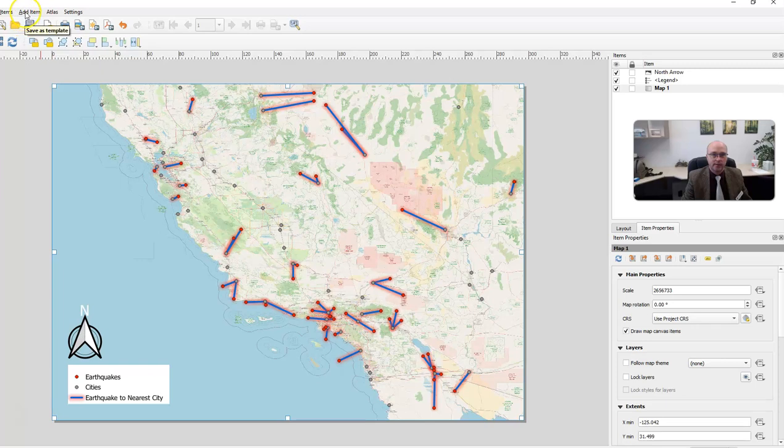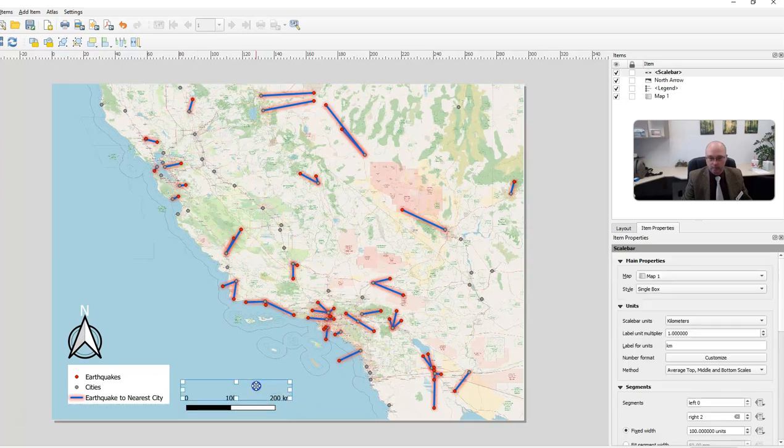Let's see, could we add a scale bar? Let's add a scale bar. So it defaulted to that 200 kilometers. So let us really quickly, it's on map 1, single box.